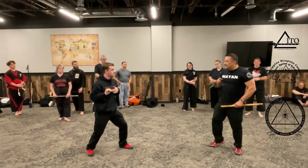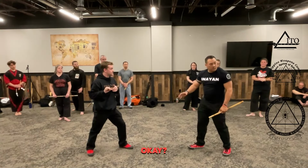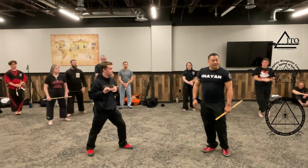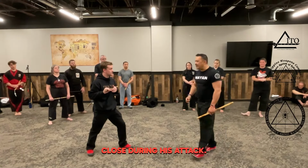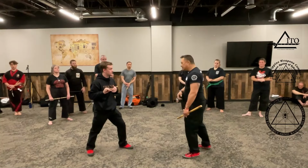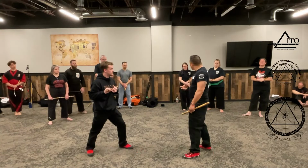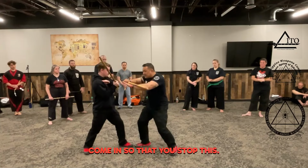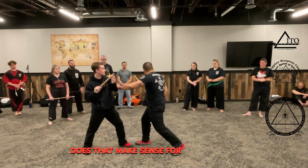Right? It's the same close. That's what it means. It says close on his attack. So it's close after his attack, close during his attack, or close before his attack. Same technique, three different choices. Does that make sense? So when you're doing this, come in so that you stop this, right? And then you can go through that. Does that make sense?